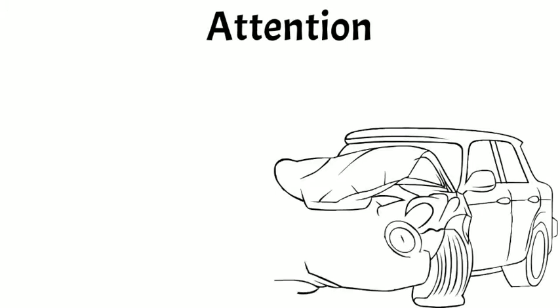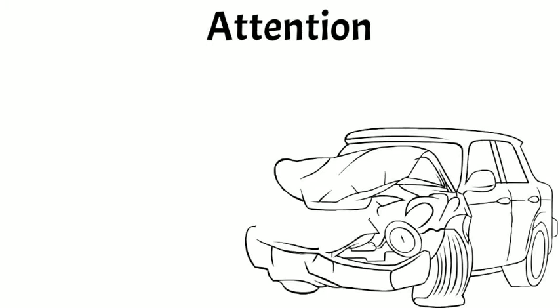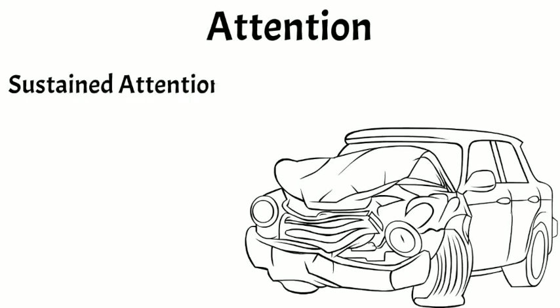Next, let's talk about attention. So attention is something that we all have and we all need. Basically, we can only pay attention to so many different things that are going on in our environment at the same time. And being able to prioritize what we pay attention to is vital for our well-being. Scientific studies show that attention predicts auto accidents. So those that struggle with attention tend to be more likely to get into accidents. And attention, just like memory that we'll get into in just a little bit, has a lot of different moving pieces in it. One type of attention is called sustained attention.